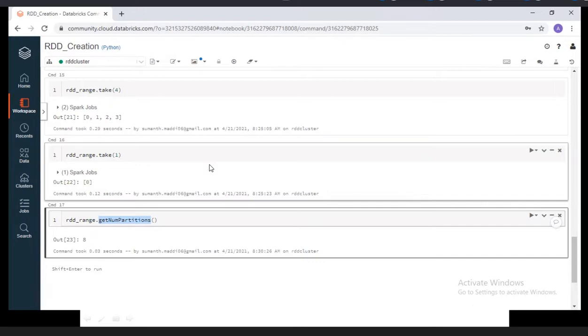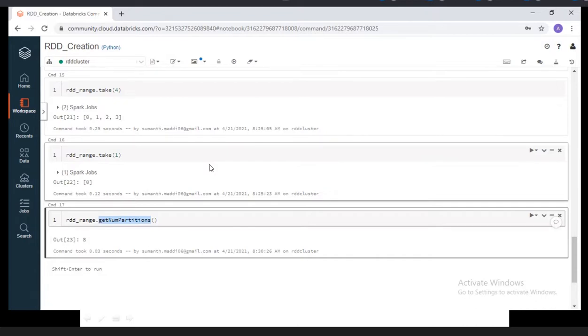If you want to do performance tuning, because your data volume is very high, what is the first step? We should check how many partitions your data is put into. But how can I check that the data frame has the XYZ partitions, when the data frame does not have a getNumPartitions function? At that time, you should convert your data frame into an RDD, then use getNumPartitions. That is a 100% interview question.